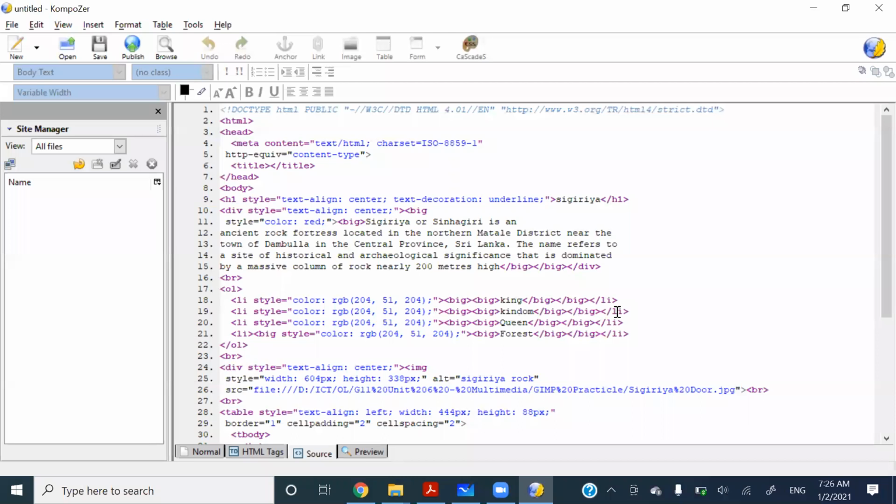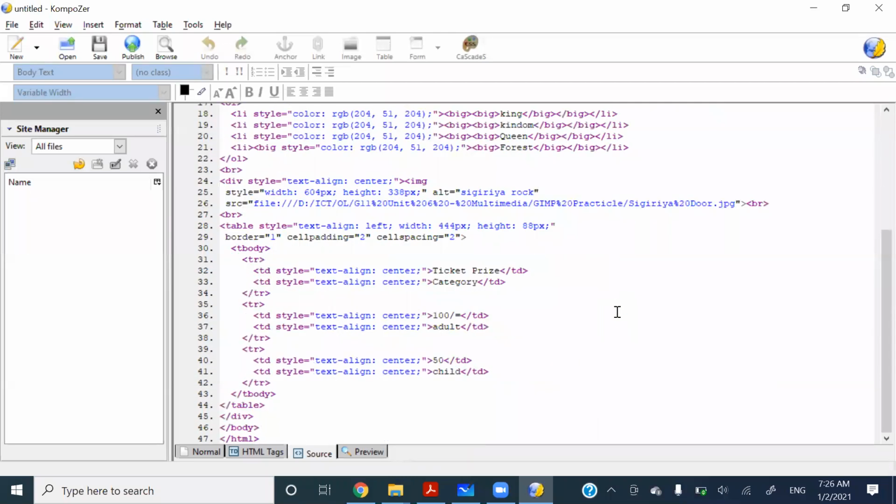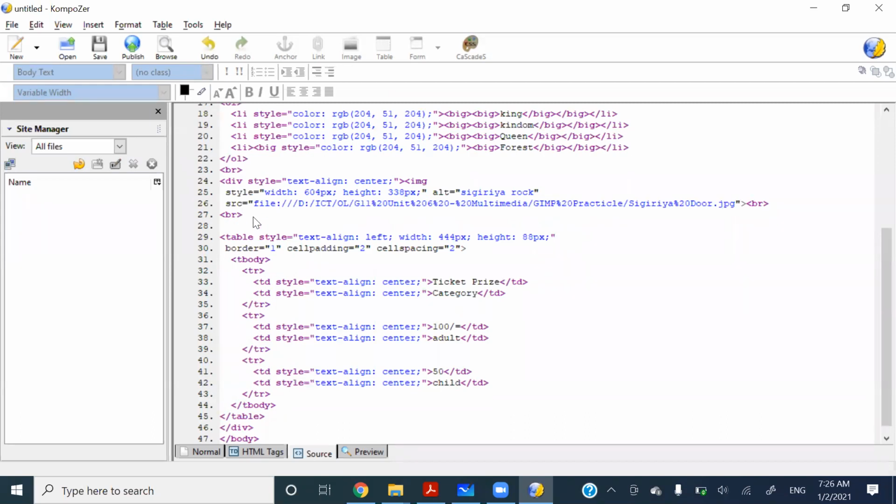Now you can see many different coding is there. So in here, before the table tag I can use a center tag. After the table I'm going to close the center.